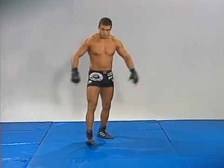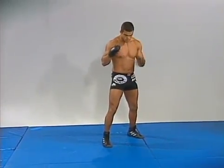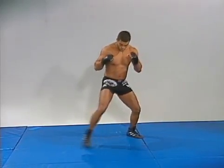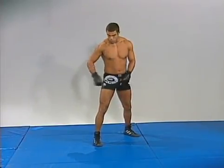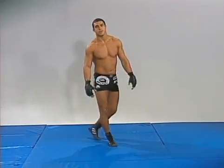Now let's learn how to walk to the side. If I go to my left side, I'm gonna push with my right leg. See? I push. If I go to my right side, I push with my left leg. Boom. See? Always the opposite way. Go to your right, push with your left. Go to your left, push with your right.